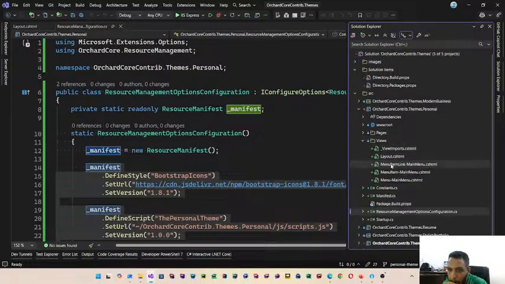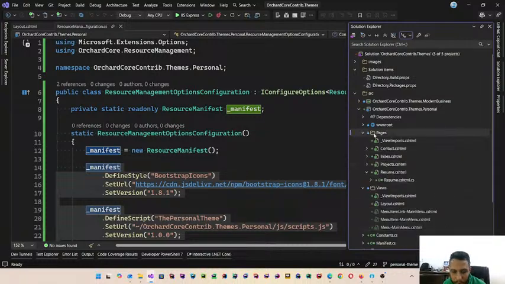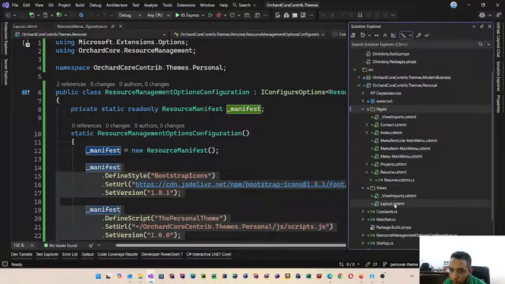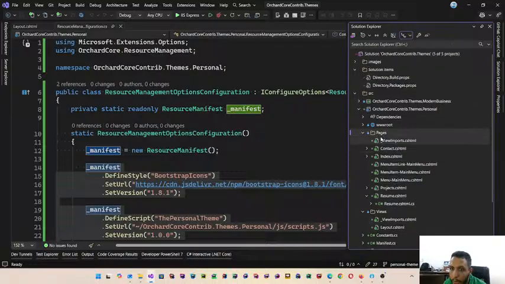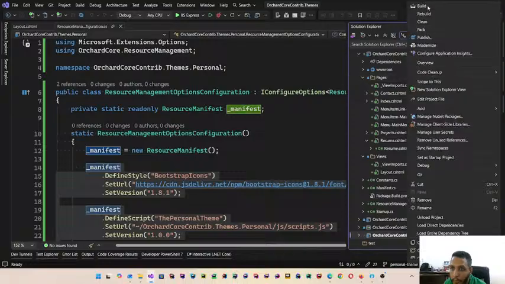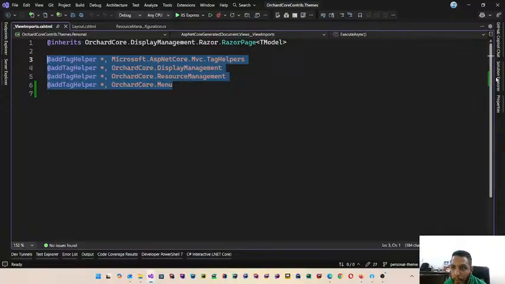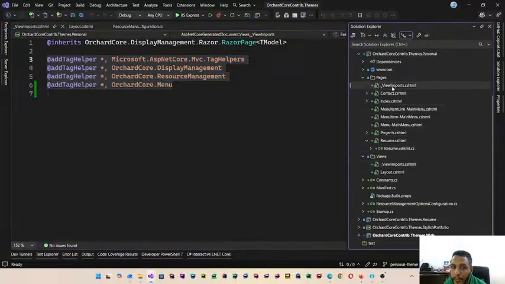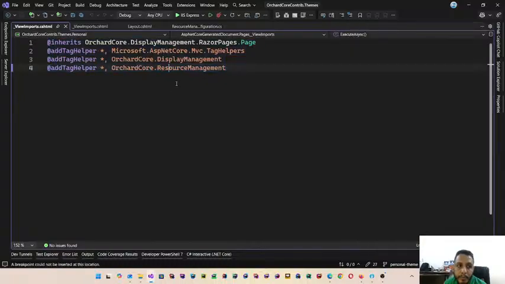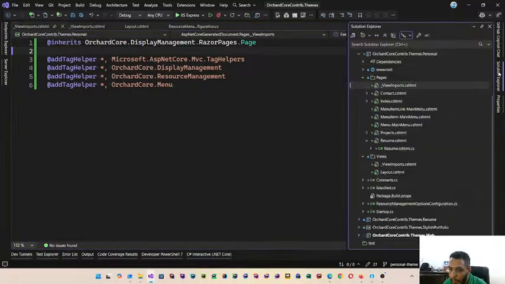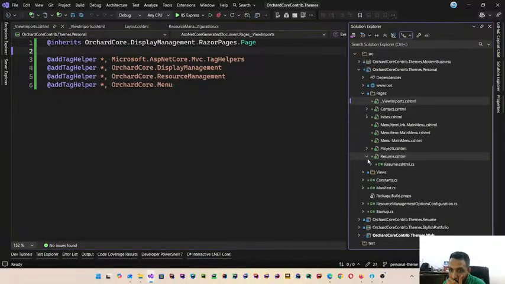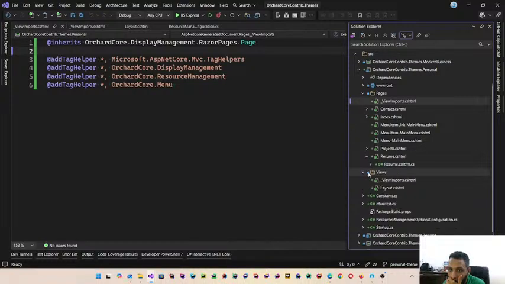Let's move these Blazor pages to the pages folder. We'll check if all the things will work. I need to have the same imports, the same layout sheet.